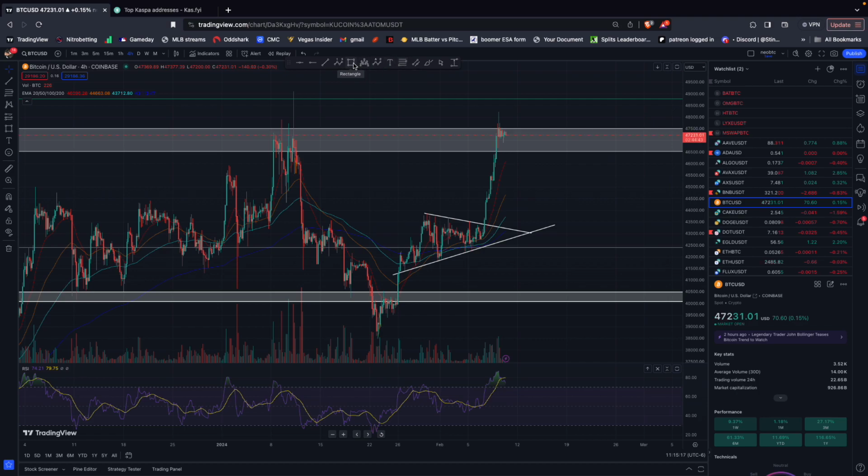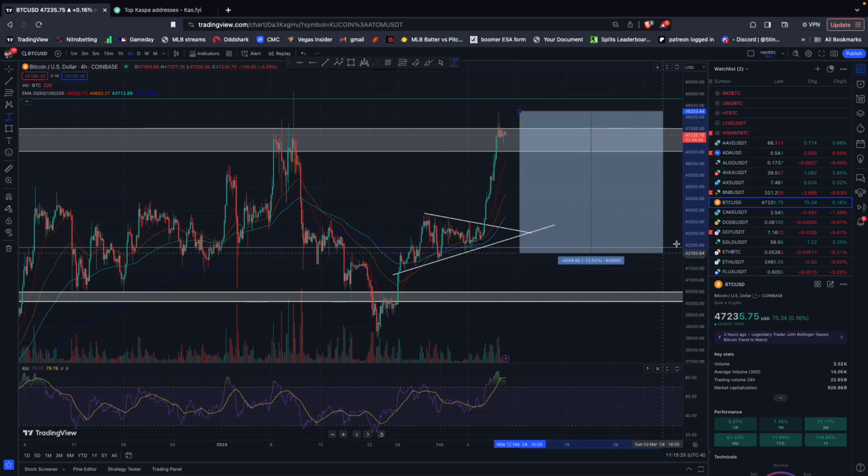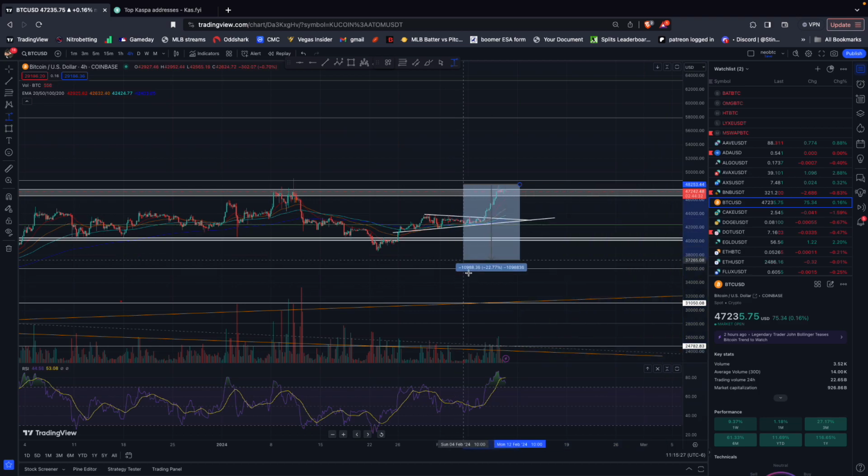I really hope it doesn't happen, because I don't want to see my altcoins wrecked again. I don't want to have to sell right now and try to rebuy. But 40%, guys, ain't no little dip here. So that would take us down to 28,000. I don't see that happening. If it happened, it would be a very, very, very quick wick down, and it would be bought back up immediately.